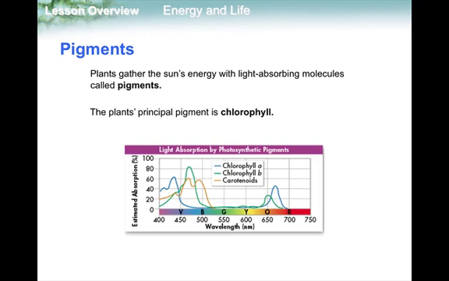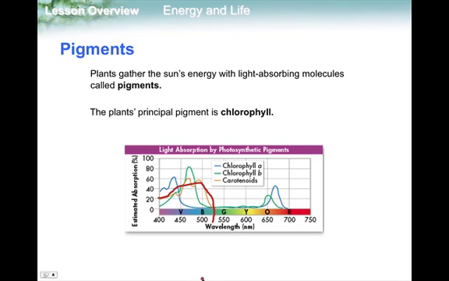Looking at carotenoids — they're important because they're actually the reason for a phenomenon we have in the fall. Carotenoids absorb violets and blues and even a little bit into the green range, but they do not reappear over in the orange and red range. What happens as fall comes is that deciduous trees — those that lose their leaves — are going to stop producing chlorophyll A and chlorophyll B. Those pigments break down, and when they do, only your carotenoids are left. That means leaves now reflect not only green and yellow, but also oranges and reds. And that's why your leaves will end up turning brown, because if you mix all four of those colors together, you get brown.